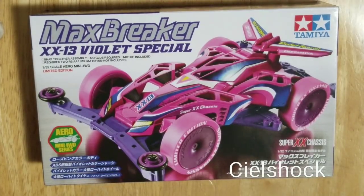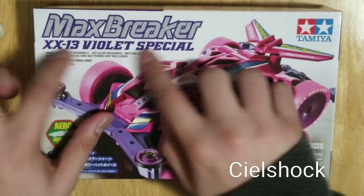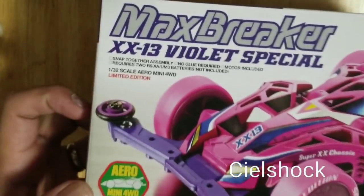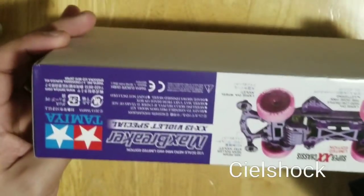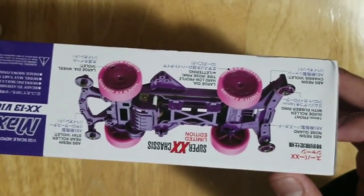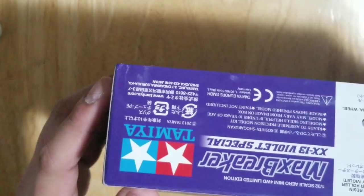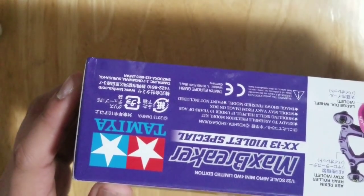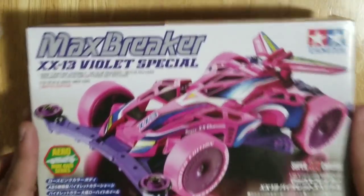Alright, so when you're buying a kit, obviously you will look at what kind of kit it is. It says the Max Breaker, and this is an Aero series, so you can see over there it's an Aero series right there. You will see the parts on this side. You can see it's the Super XX chassis limited edition and all the parts over there, and you can see where it's made. So this one's made in Germany, I think, not in the motherland Philippines. Okay, and it was released in 2013. Alright, so let's get into it. Alright, so I'm gonna unbox it.